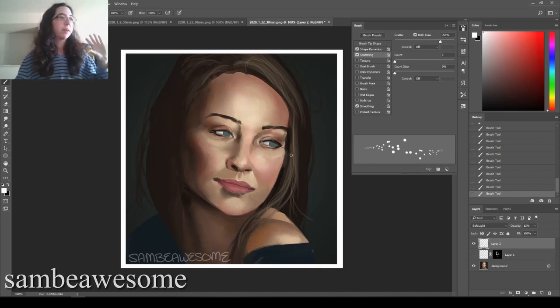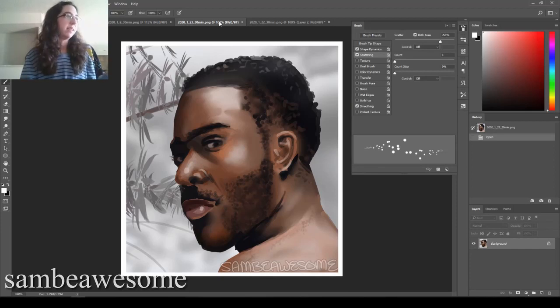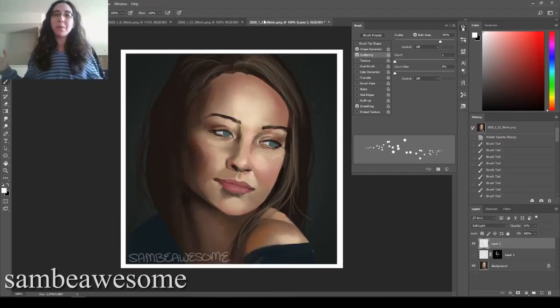So very quick and very simple — this can easily be done with a mouse. You might not have the same pen pressure sensitivity, but you can still do it and take advantage of masks to erase where you don't want things to go. There are of course a million different ways to do skin texture; this is just a very simple, quick one I like to use. And if you're doing the 30-minute portrait challenge, this really does save you time — whether it's quick skin texture, facial hair on his shoulder and neck, freckles, or even snow in the background.